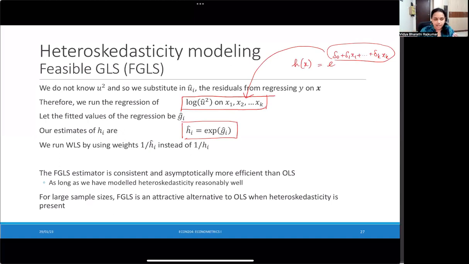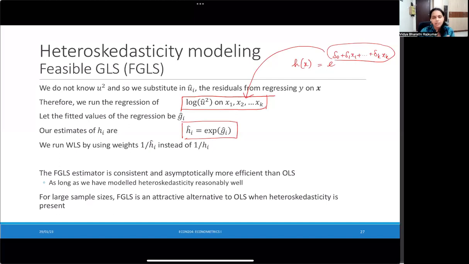And once you know h i hat, 1 over h i becomes the weight in our weighted least squares. Why does 1 over h i become the weight? Remember, when you're doing weighted least squares, you're just minimizing the sum of squared errors in the transformed model. And that is nothing but your sum of squared errors from the original model divided by this h i. So that's where the weight comes from. So the weight is 1 over h i. In the transformed model, you divide throughout by square root of h i hat. And though it may seem a little overwhelming now, with practice, you'll be very seamlessly able to speak about this like I am doing right now.